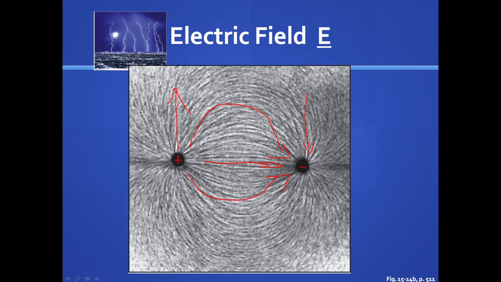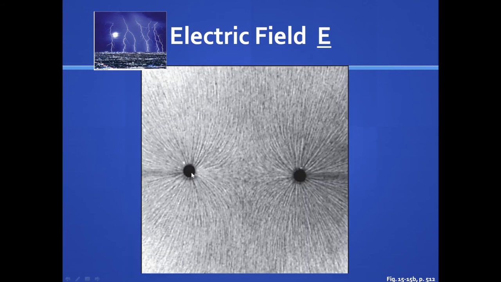Things get a little weird. Moving on to a different slide now. Things get a little weird when the two charges are the same. So let's say these are two separate positive charges. When the charges were opposite each other, one creates field, one absorbs field, that can create a nice kind of clean continuum. Comes out of one, goes into the other. If there's two positives, we already know before looking at the field lines that we're going to have a different result if it's two positives, because like charges repel.